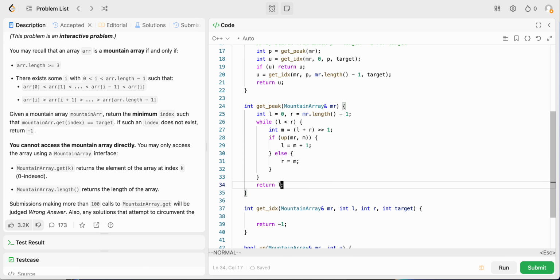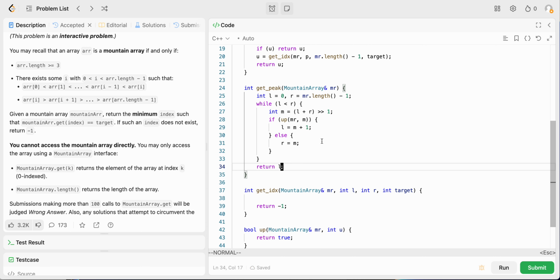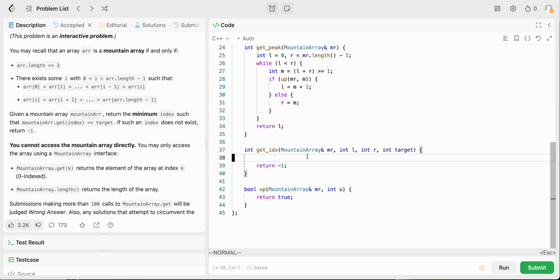Then we return L at the end, right? Yeah. Then for get index, we already have L and R. Oh, we haven't implemented the up function, right?